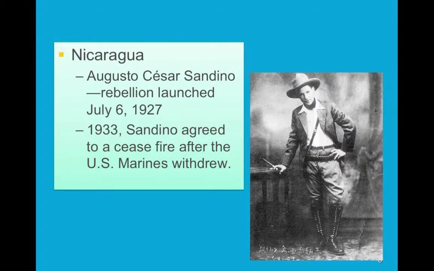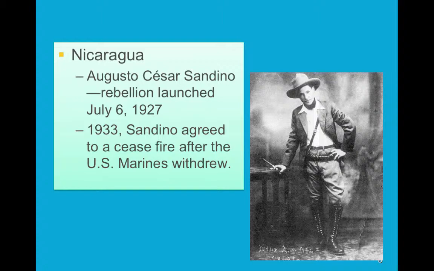Well, either way, nobody likes their country to be occupied by a foreign power. And in 1927, a guy by the name of Augusto Cesar Sandino launched a rebellion. And in 1933, when the U.S. Marines withdrew, remember they withdrew because the United States decided that we cannot any longer fund this occupation during a depression, and FDR chose to be good neighbors, right? We are good neighbors to our South American, our Latin American neighbors. So in 1933, the United States withdrew.